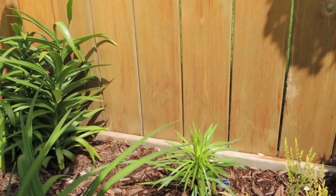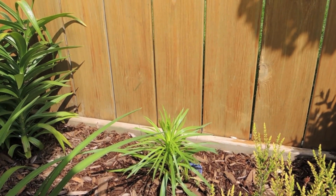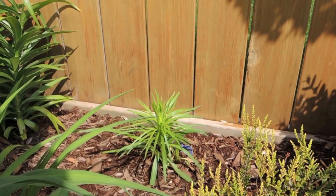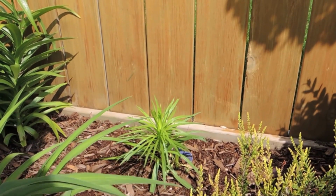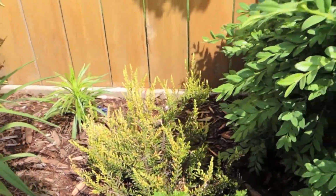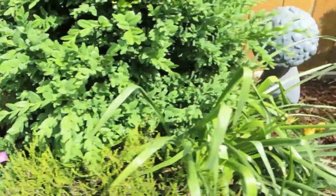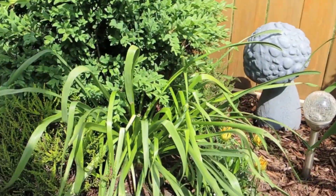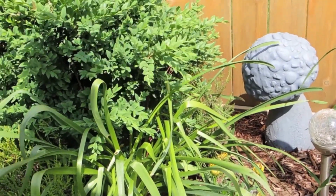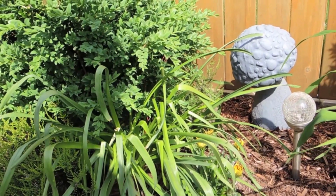I've got some Liatris down here. Last year the Liatris didn't really do very well. I got a lot of insect damage when it was young, and it never really produced anything. It just kind of died, but it came back, and I'm very pleased to see that it's starting to produce a flower spike. I've got a couple of varieties of heather, one in front of the boxwood, one to the side of the boxwood, and then another one off to this side of the boxwood that you probably can't see because I've got some daffodils in the way. Soon those daffodils will be pulled out once they start yellowing a little bit more.